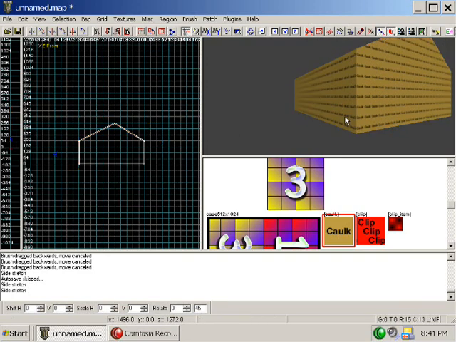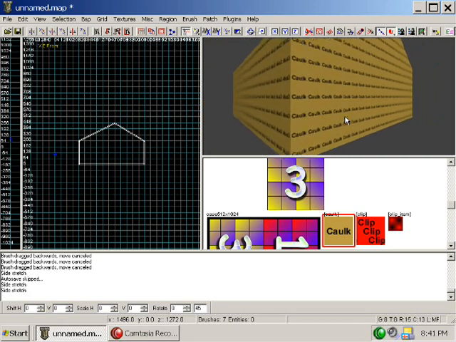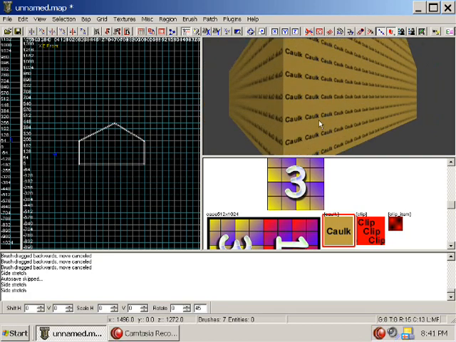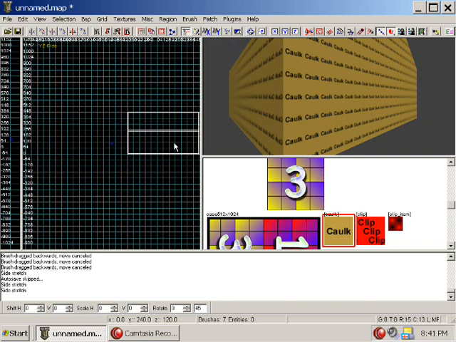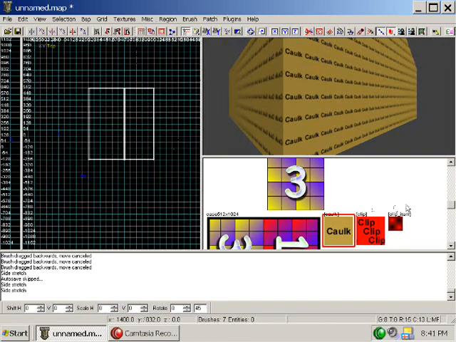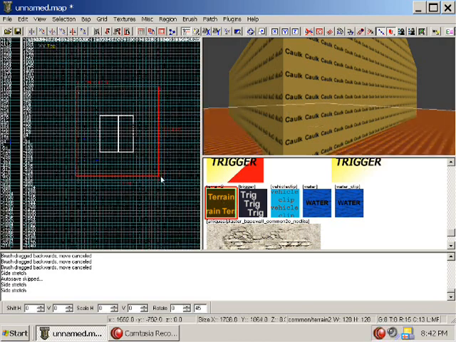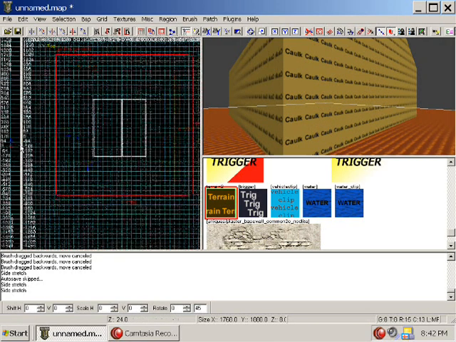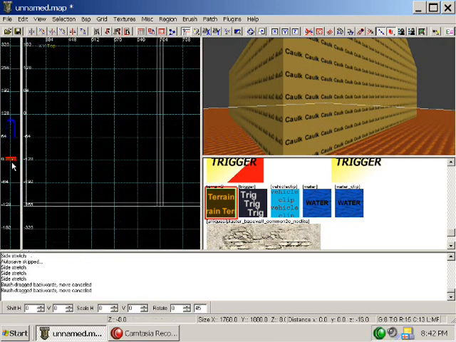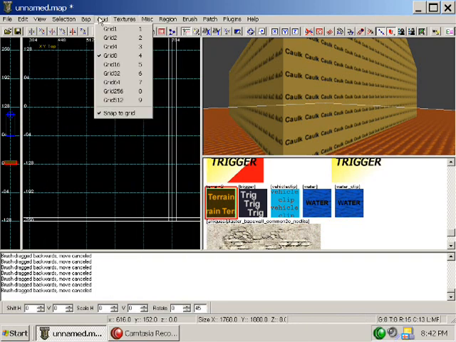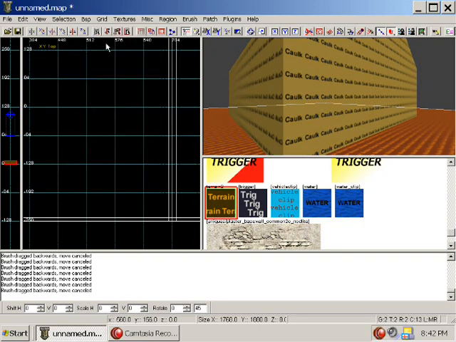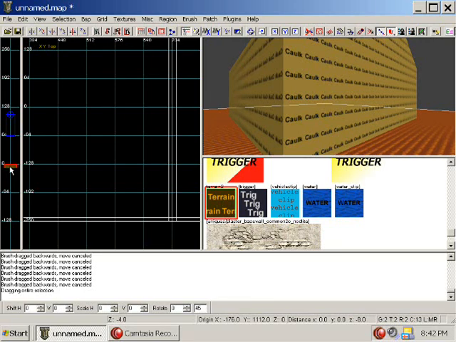I'm going to press escape. There's my house. I'm not going to go through and make the corners perfect or whatever. Let's change our view to the top, and we're also going to create some terrain. Just make a big piece of terrain. Zoom in a little bit. Change our grid to probably a 2 so I can get this lined up a little bit better. There we go, I got that lined up. Let's go back to a 16.